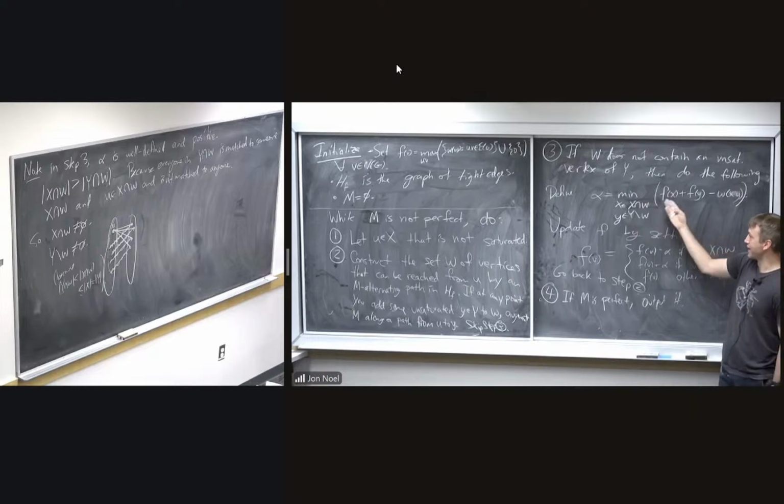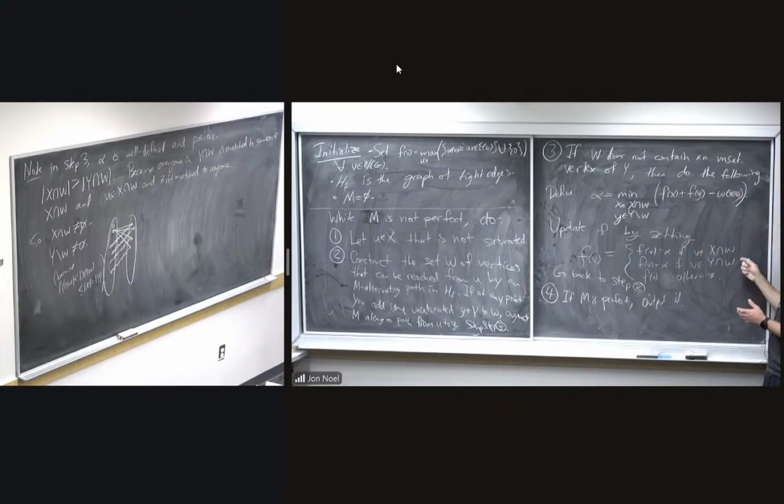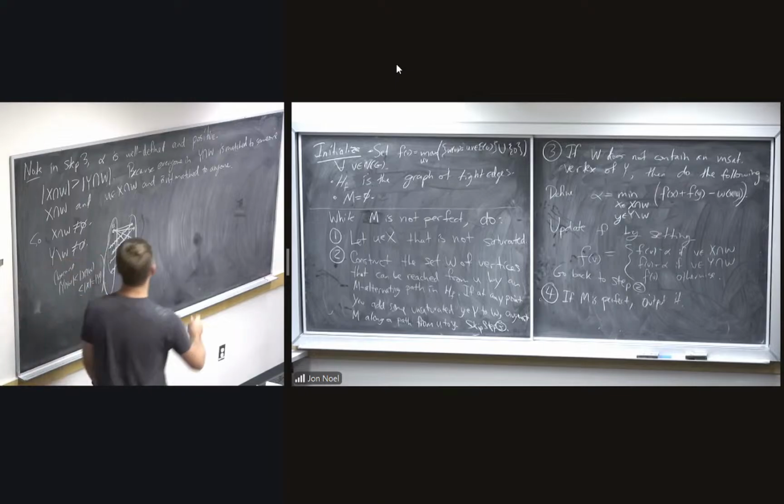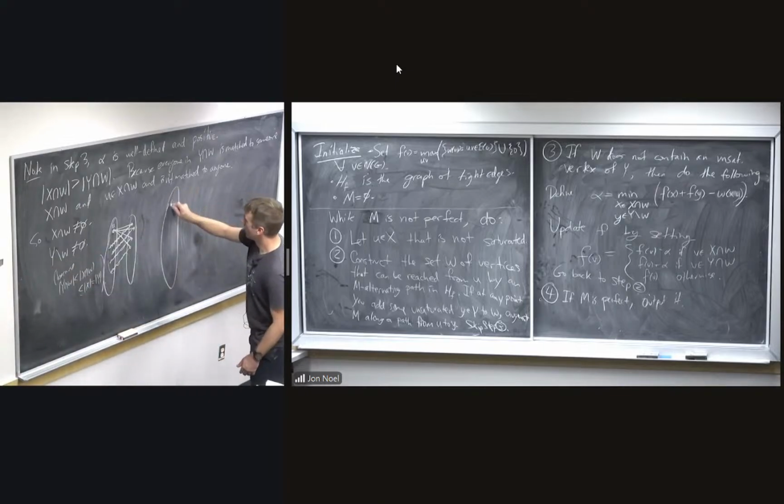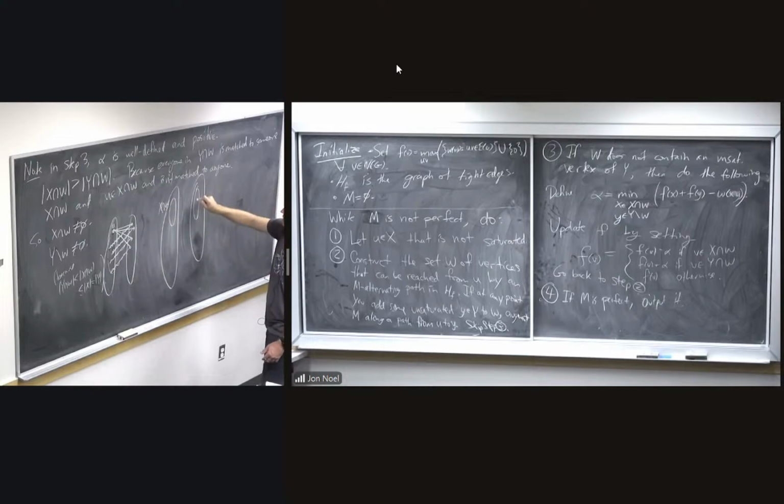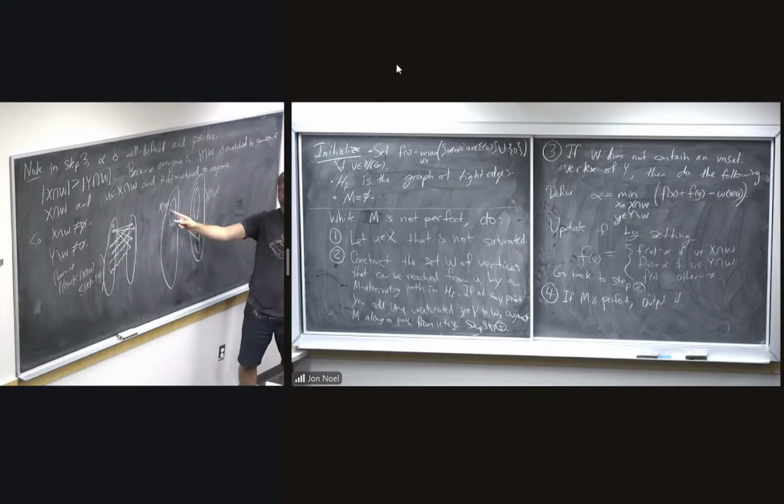So you can actually compute this. There is some X and some Y. And I also claim that the edges from X intersect W, so this is X intersect W and Y intersect W, and then I've got Y take away W. So I claim that there are no tight edges here.